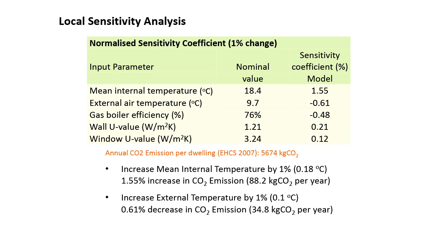And this is just, again, some output of the model that shows some of the parameters, some of the sensitivity analysis of our model, which is confirmed by other work, by the way. This isn't a uniquely Cambridge model, but there are other models that reflect the same kind of results. And I want to just point out that in terms of sensitivity analysis, if you change the average internal temperature by 1%, you have a big effect on the CO2, I think it's the CO2 emissions.